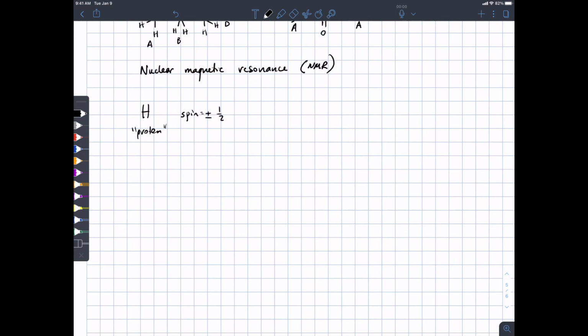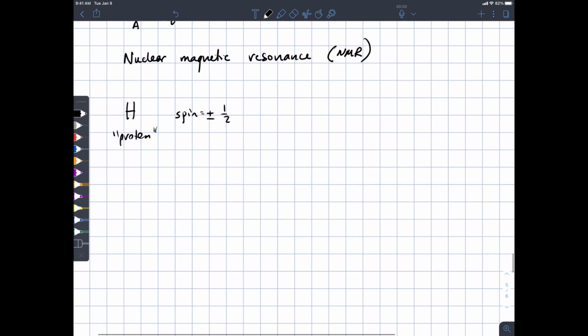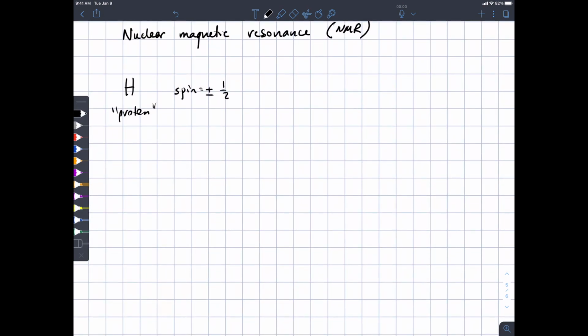So a proton has a spin or angular momentum. Now, the proton itself is a point, it's not actually spinning. But in physics, you learn that charges that are spinning have a magnetic field. And in the same way, nuclei that have non-zero spin have a net magnetic moment. They can respond to magnetic fields. So you can think of the proton as a little magnet.